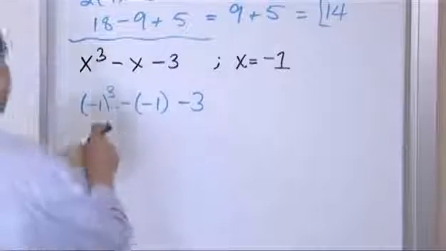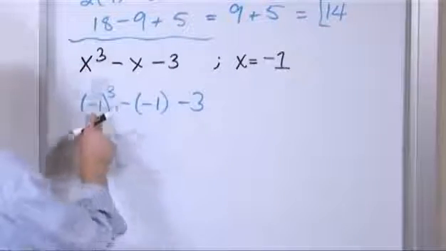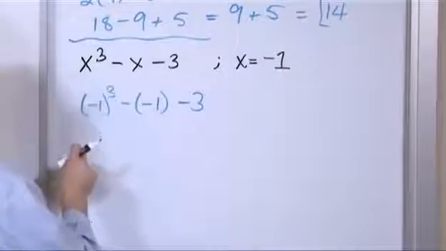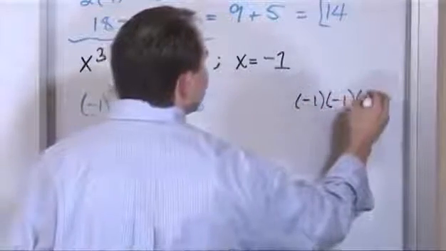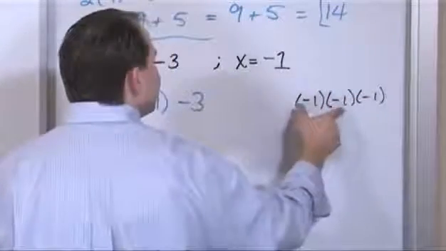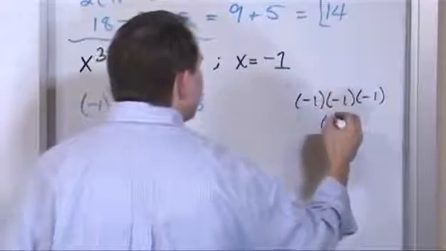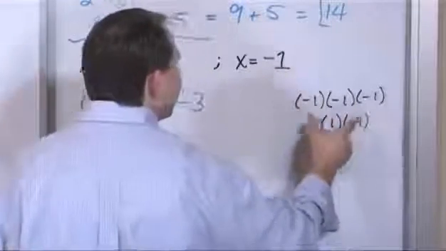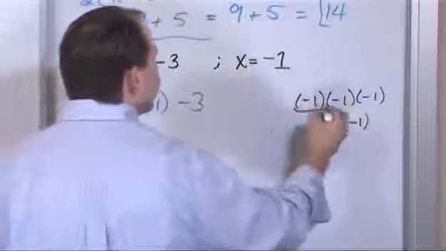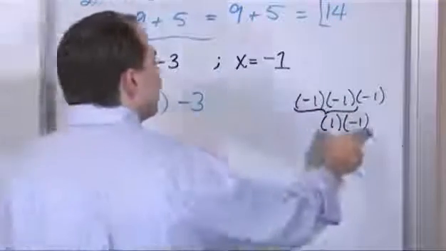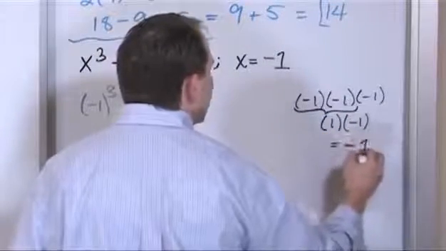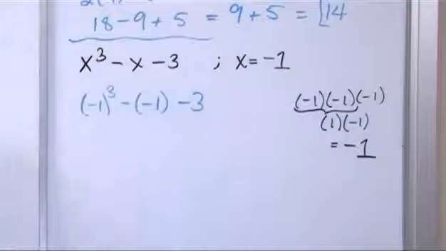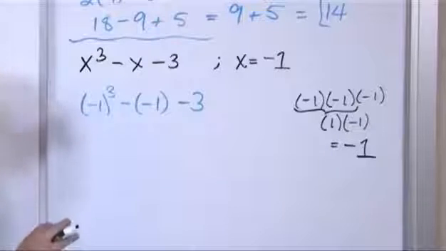So let's proceed. This guy is -1 times -1 times -1. So as a sidebar, you have -1 times -1 times -1. Now this -1 times -1 gives me +1. So I have +1 times -1. These 2 guys give you this, like that. But then this final one, -1 times +1, is going to give me -1.